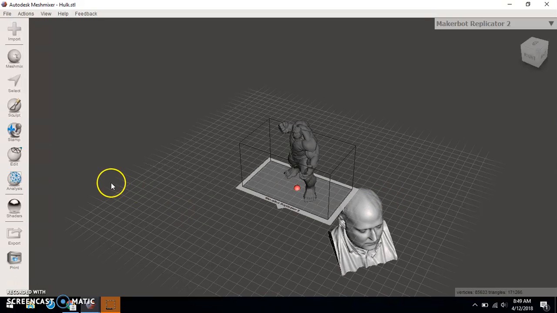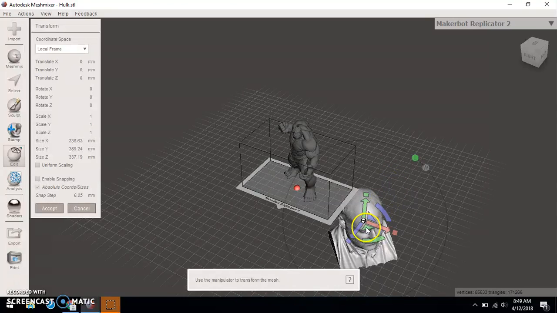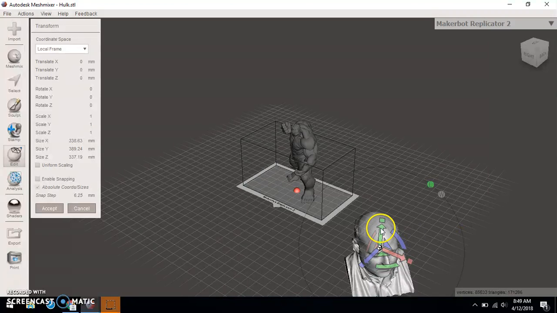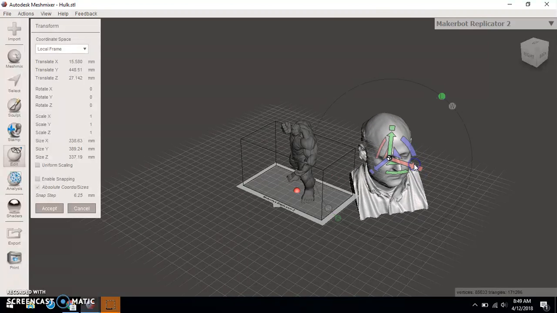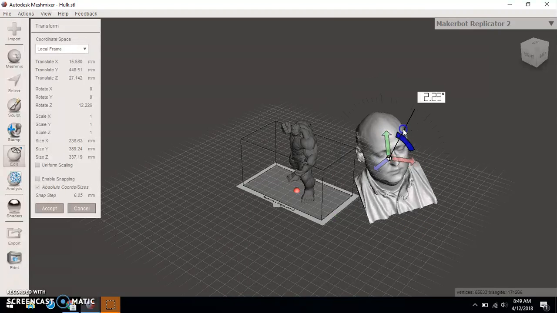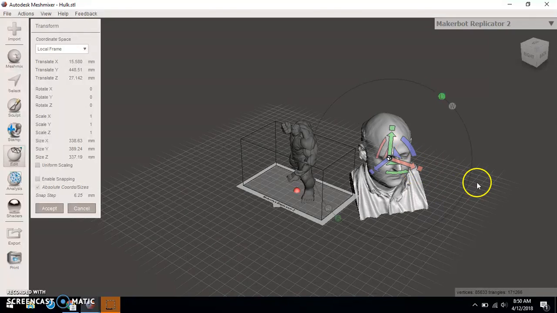Now, a few things that we can do with Meshmixer. To start with, we're going to want to go to the Edit menu, and it's going to pull up some other options for us. To move, rotate, or scale either of these files, we're going to use the Transform button. So I'm going to start with that. Since my head was selected, that's the one that comes in. I can move it on any of the axes by using the arrows. I can rotate it as well by using those curved bars that are next to it. Just like most other programs, Control-Z will undo what you've just done.